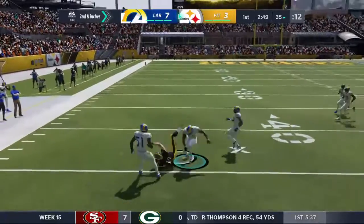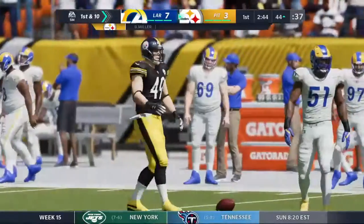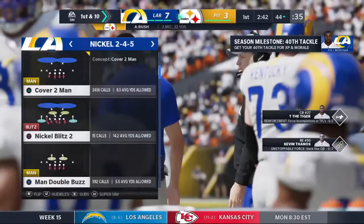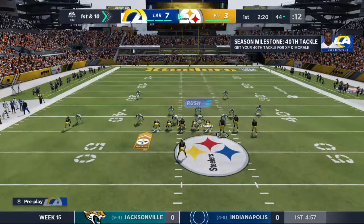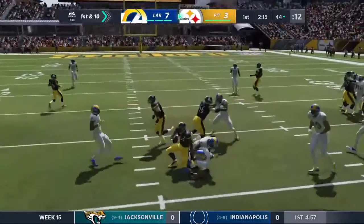Now a toss left side into the hands of his tight end. And they're going to have this across midfield and inside the 45. 22 yards there, a first down. That was good protection there. No, that was great protection there because it allowed him to lock in on his receiver. Although I think he was looking for his tight end on the corner route all the way. Nice connection there for a really nice gain.